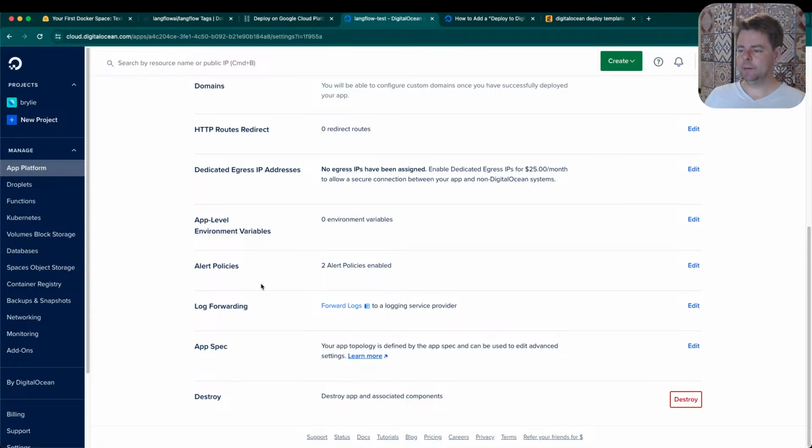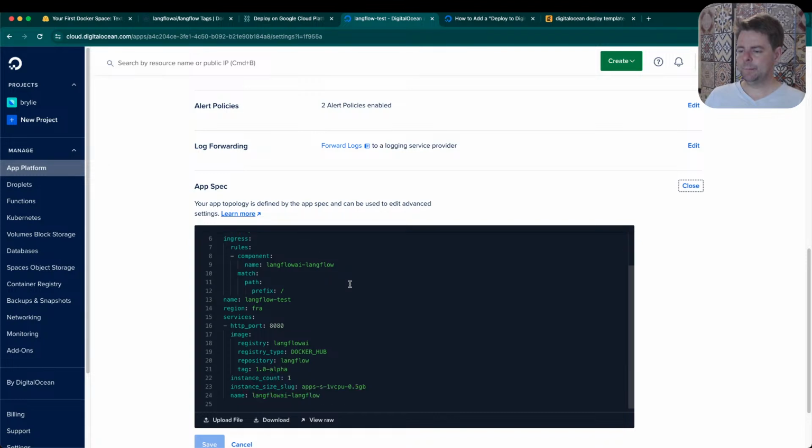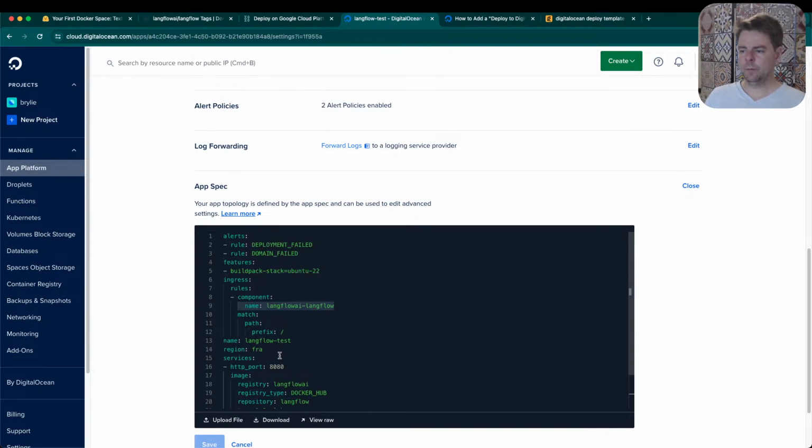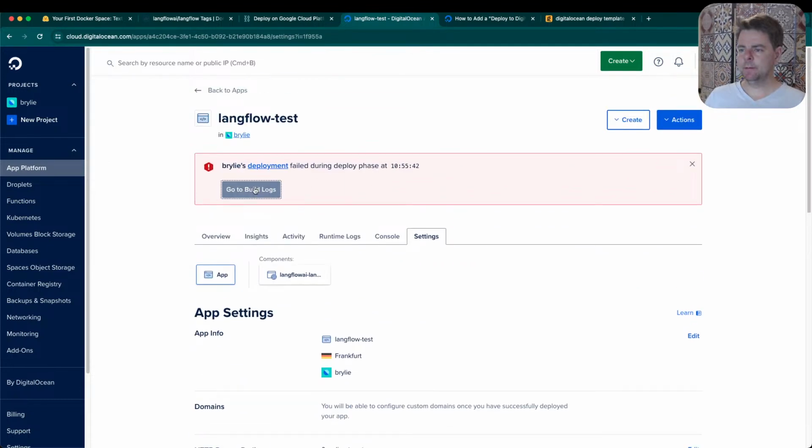So if I look at the app spec, okay, let's see what happened there.